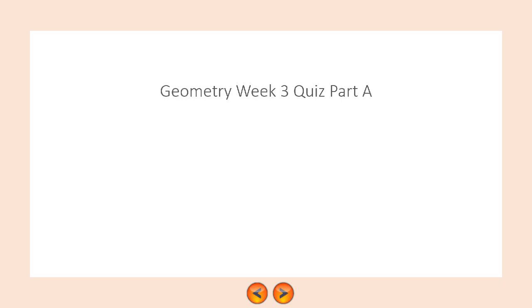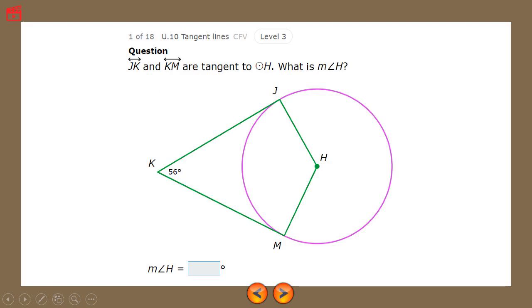Okay, so this is a very quick review of the Geometry Week 3 quiz, Part A and Part B. I'm using the practice quiz that was originally assigned. We're going to work through all of Part A, making use of relevant reference equations. We'll take a brief pause at B. You should take a brief pause before B to work through the problems, and then we'll work through B itself.